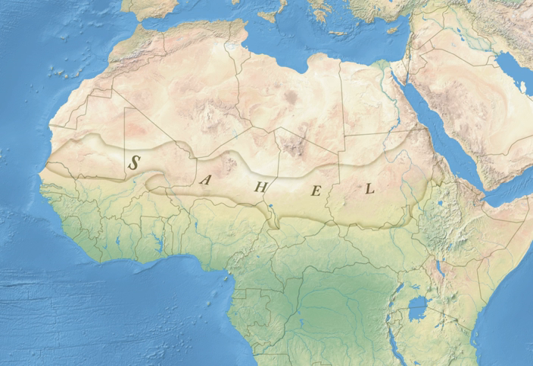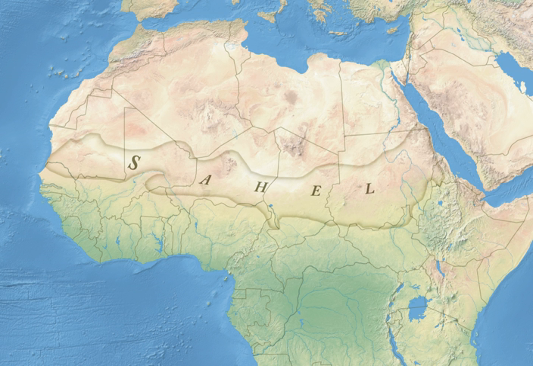The Sahel was formerly home to large populations of grazing mammals, including the scimitar-horned oryx, Dama gazelle, Dorcas gazelle, red-fronted gazelle, the giant eland, and bubal hartebeest, along with large predators like the African wild dog, the northwest African cheetah, the northeast African cheetah, and the lion. The larger species have been greatly reduced in number by overhunting and competition with livestock, and several species are vulnerable — Dorcas gazelle, cheetah, lion, and red-fronted gazelle — endangered, or extinct. The scimitar-horned oryx is probably extinct in the wild, and both the giant eland and the bubal hartebeest are now extinct. The seasonal wetlands of the Sahel are important for migratory birds moving within Africa and on the African-Eurasian flyways.